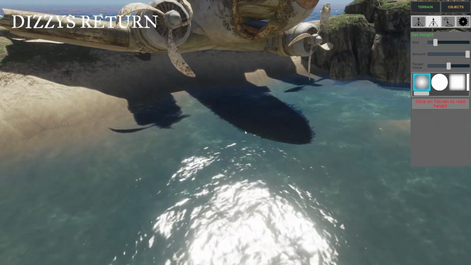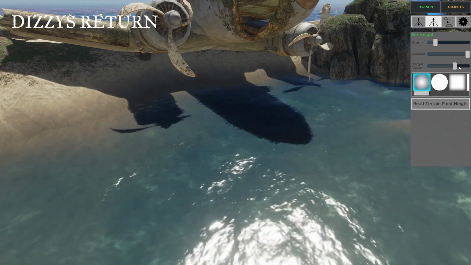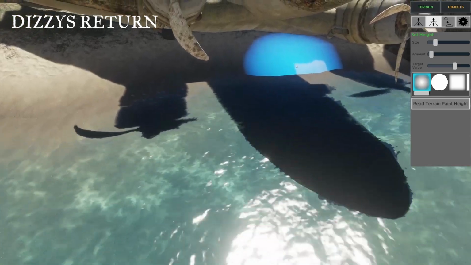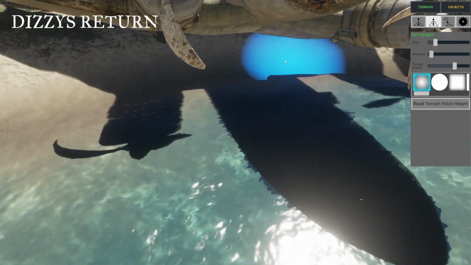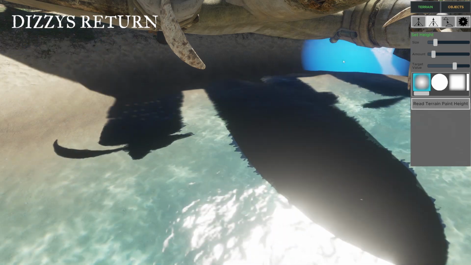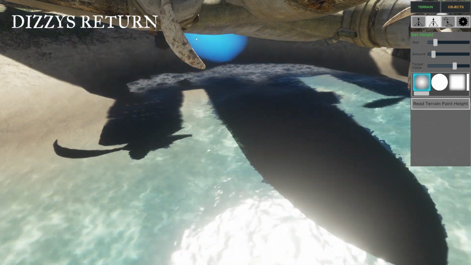Left click on the ground. Doot. That sets the target value. The amount slider is cranked all the way up because we are a gremlin. We didn't turn that down. And then what I'm going to do is just push this back a little bit. I can see the sand moving. You probably can't. I can crank the amount slider up to get a little bit more speed on this.